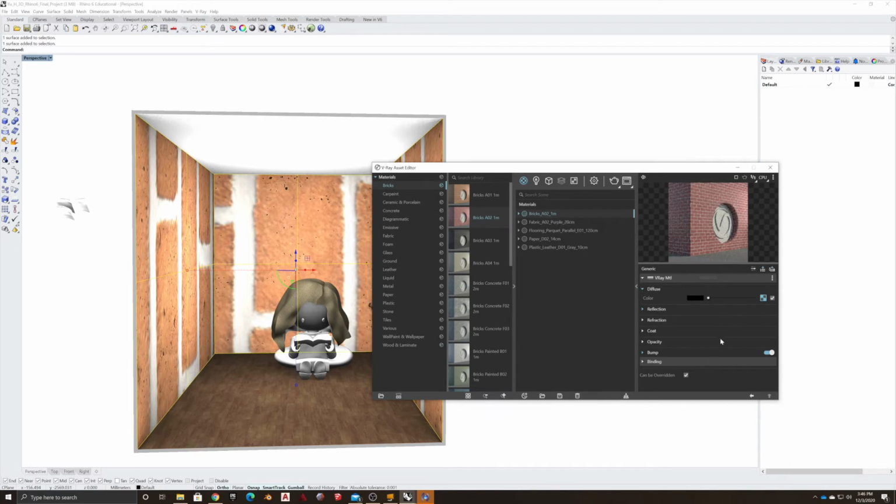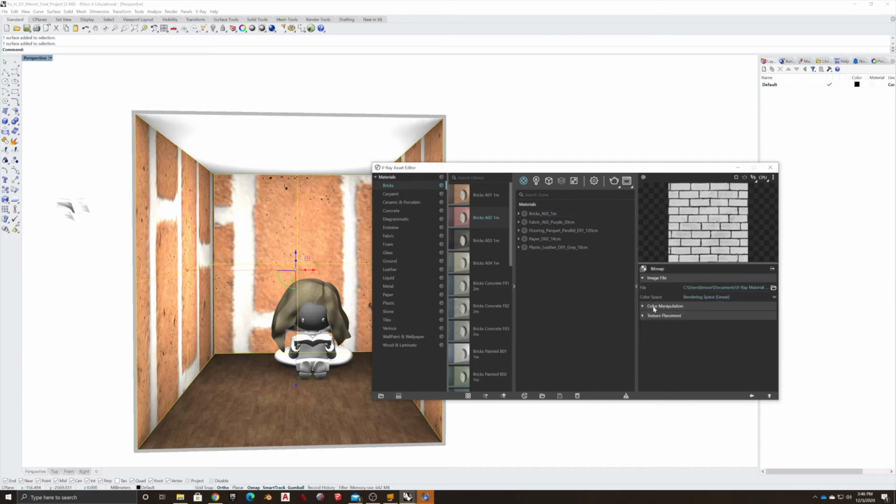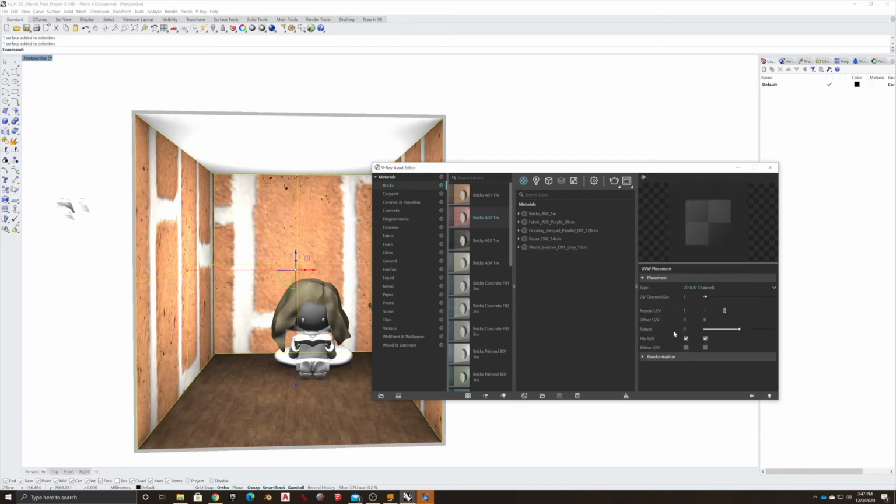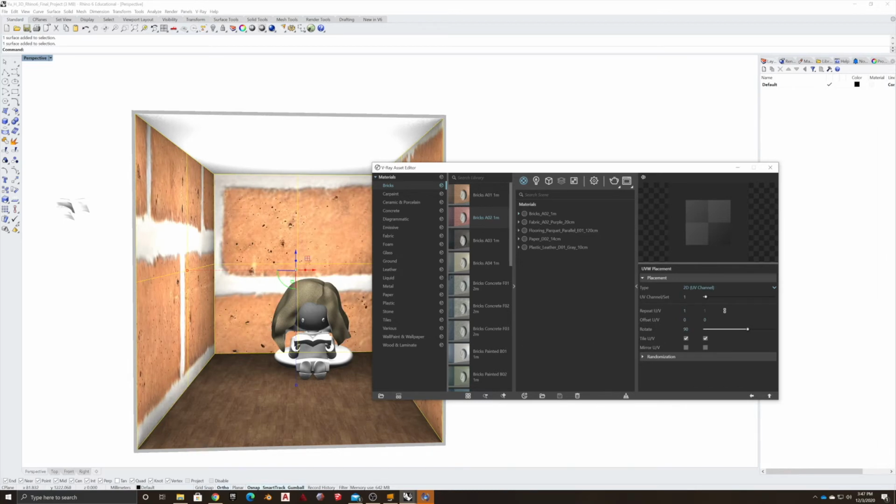And then come back here and go to bump map, click on this one, and you can see there's our bump. And we'll go to texture, placement. First thing we're going to do is we're going to rotate it 90. Okay.